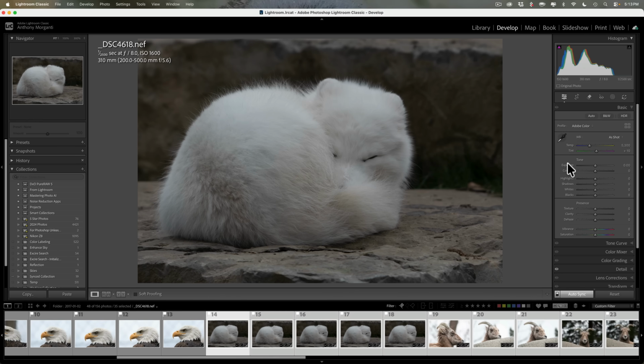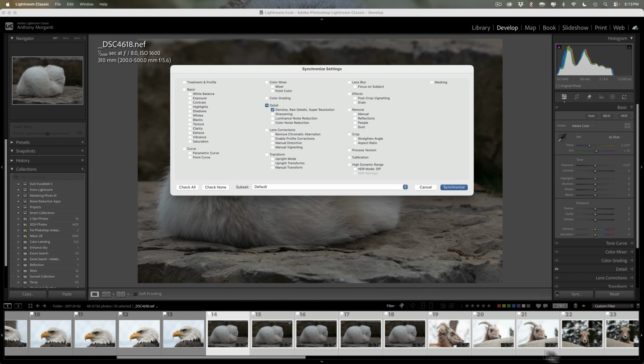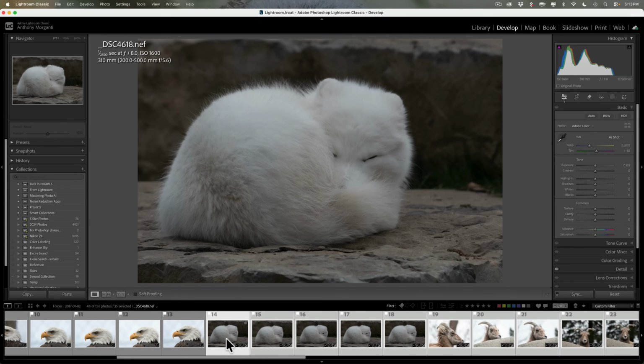In my opinion, I think it does a better job when you do it that way, because what I think is happening, although I'm not 100% sure, if you have auto sync off and you do denoise to one image, then you click on the sync and you're now going to apply that to all the rest. What I think it does, it just copies the denoise that was on that one image to all those other images. So it's not doing a custom denoise to those other images. And that, I believe, is why it's faster than the way I do it. So that's the way I do it.